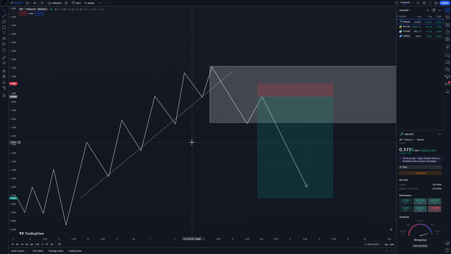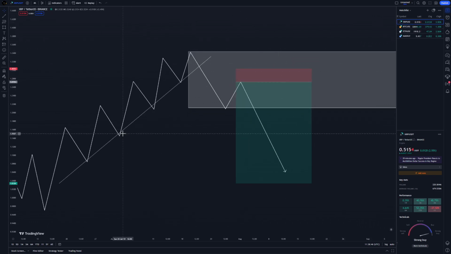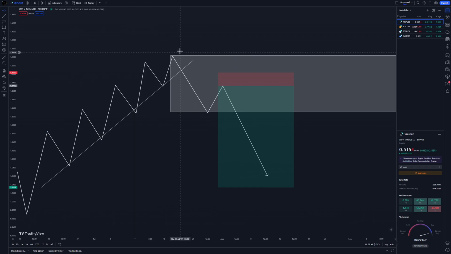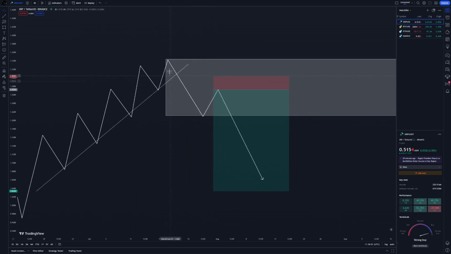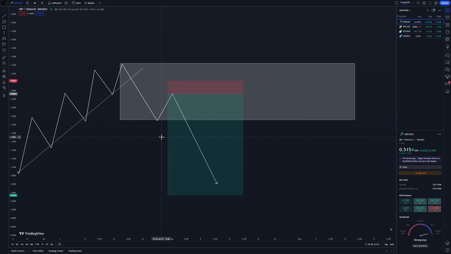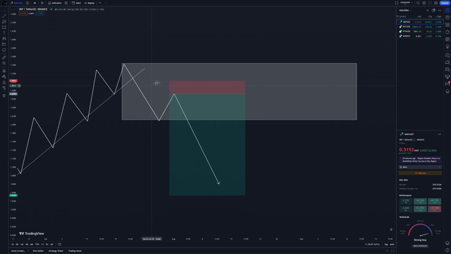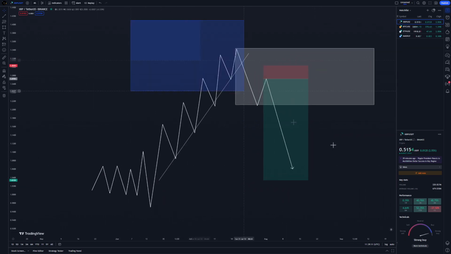I'm going to show you two examples of how it works, and another one that's kind of forming right now on XRP, because this is XRP, we trade crypto here. So here, we're going to take the candle that broke out of the trend line, we can draw a rectangle around it, and we're going to wait to see how price reacts to that level, because it becomes resistance. If we're shorting, it's going to become resistance. If we're going to long, it becomes support, right? We're going to wait for reactions and confirmations. If it continues, if it looks good, then we're going to enter and we're going to make some profit. That's essentially what it is.